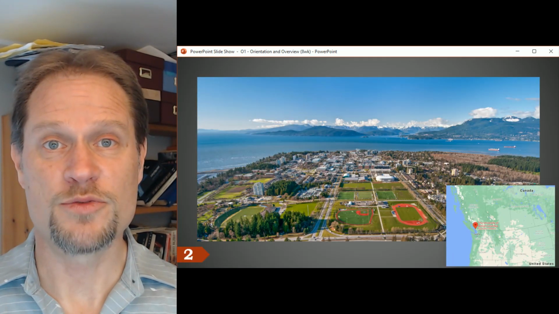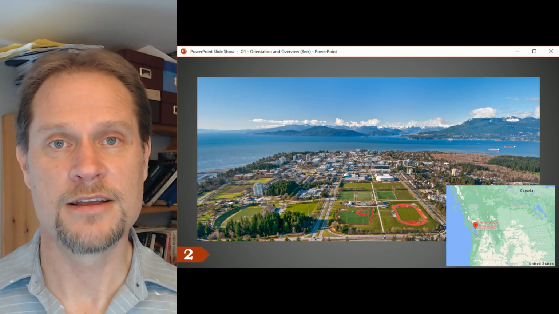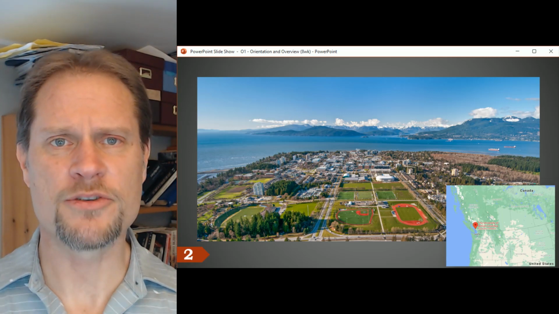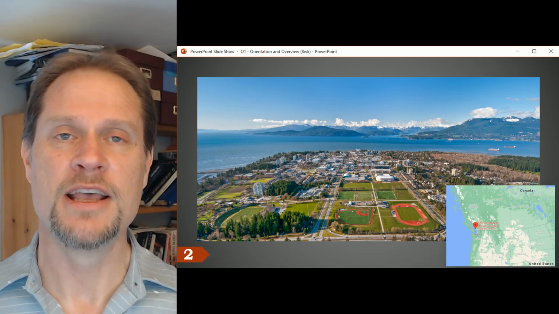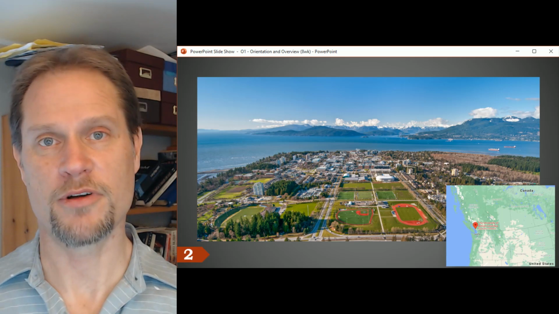This is where I went for my bachelor's degree, so I'm just going to say better than Jersey. This is the University of British Columbia. It's grown a lot since I was there, but they currently have about 40,000 students. Think of it like a state college, except the sports programs are bad.